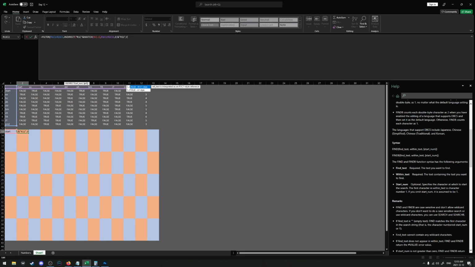Noah's row 1, column 1 style. If it's empty, then return blank.